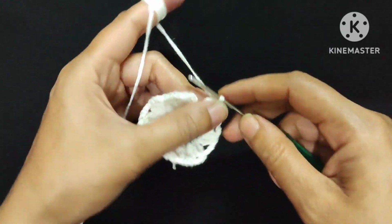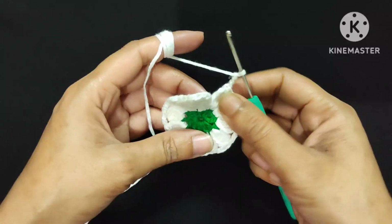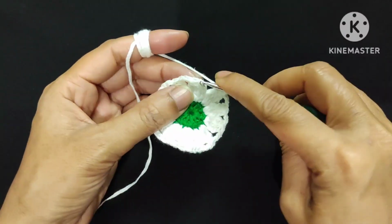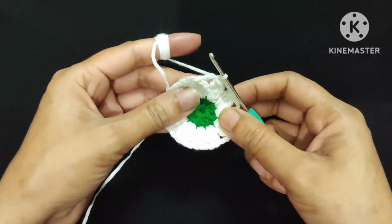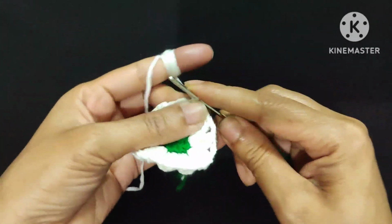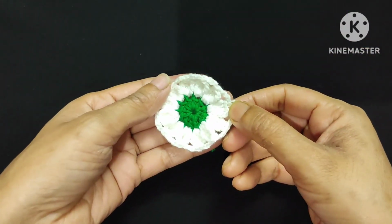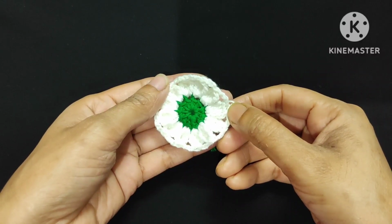Now I will make 3 chain stitch, 1, 2, 3, 3 chain stitch. Now I will make 1 slip stitch into the top of the first group. Slip stitch is done. Now chain 1, and now I will cut this yarn. Second round is complete.